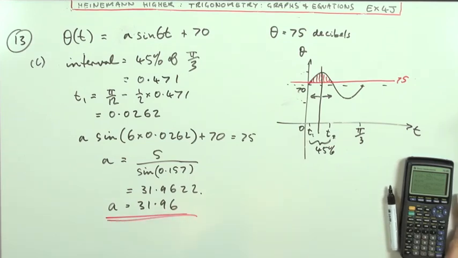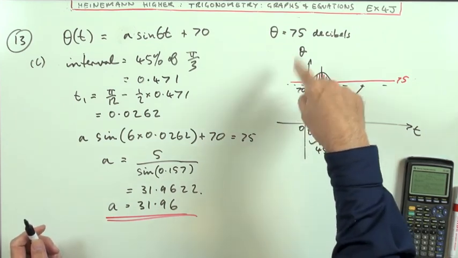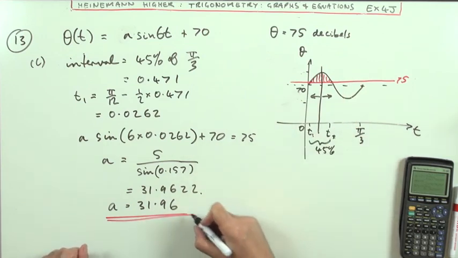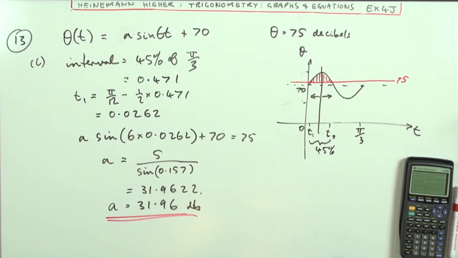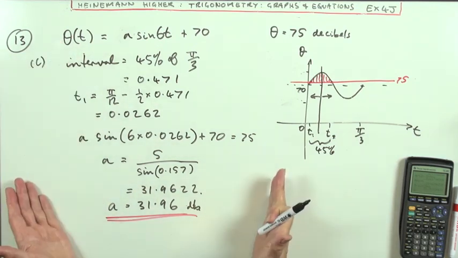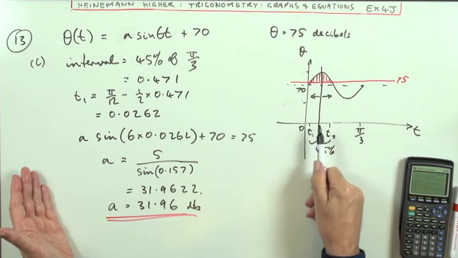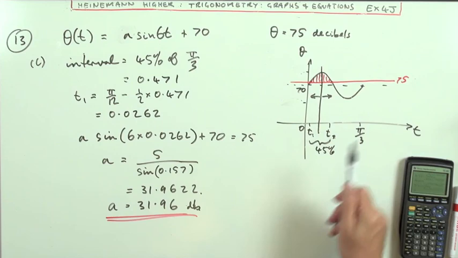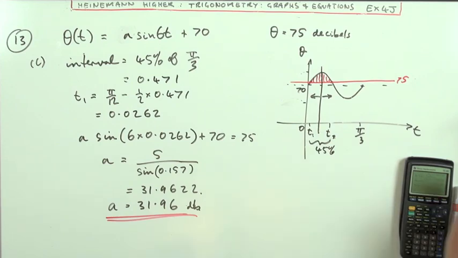Now at the back it says something like 31.96 degrees, but of course it's nothing to do with degrees because it's an amplitude, it's an actual value. If it had a unit at all, which it does I suppose, it would be decibels, because that theta is measured in decibels. Right, that was it in radians. You could have done it in degrees because I didn't want the actual absolute value of the time. It was all just to do with intervals and fractions of intervals of time.